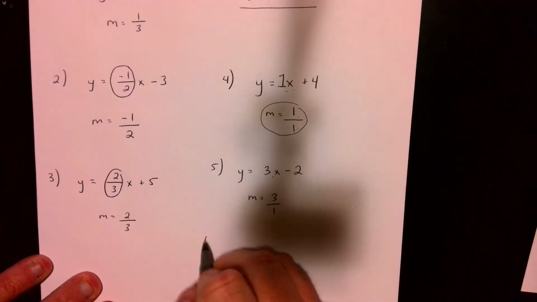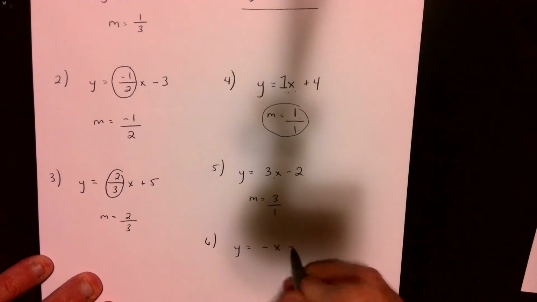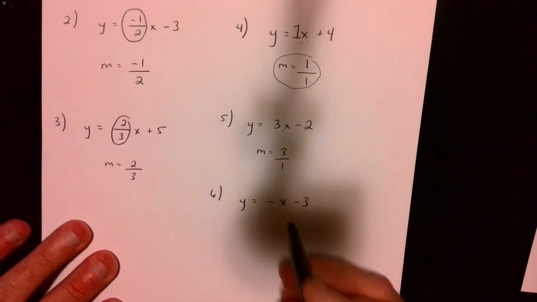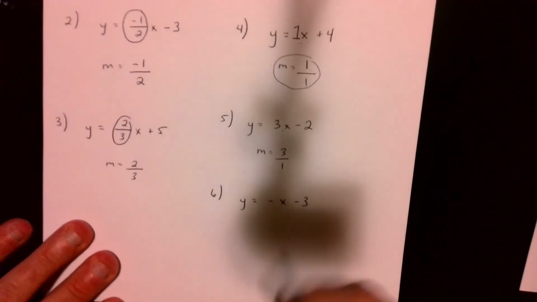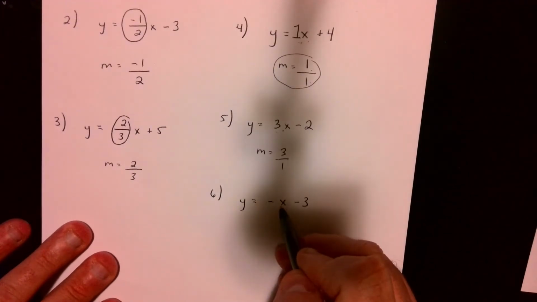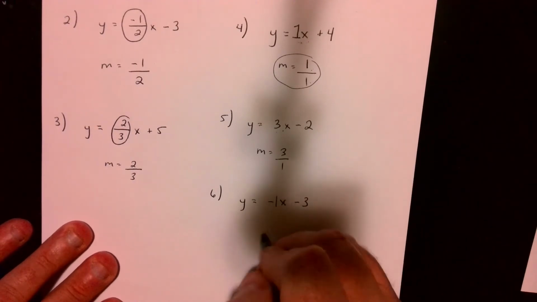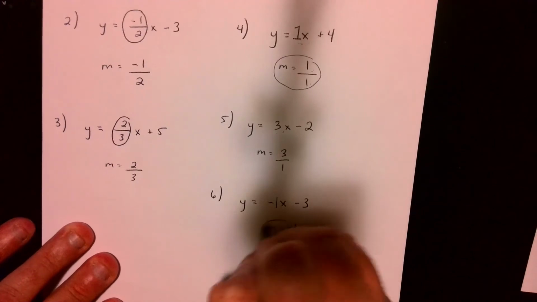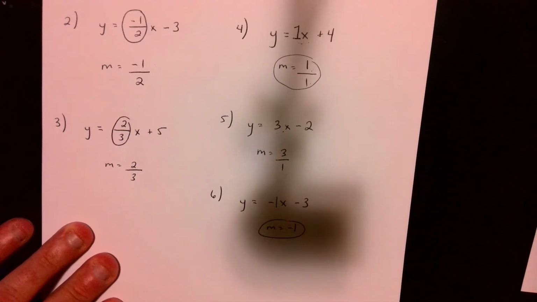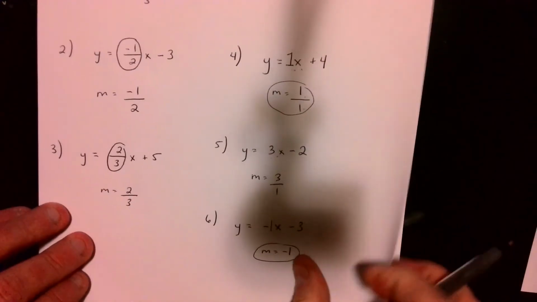This is also one kids make mistakes on. If we see y equals -x minus 3, our slope sits right in front of the x. There's a number there. It's a 1. So our slope is -1. So you need to be careful. Be careful when it's just x or -x. And one more I want to talk about with you.